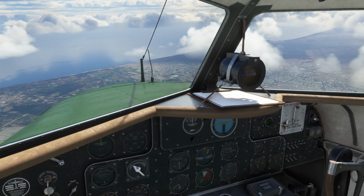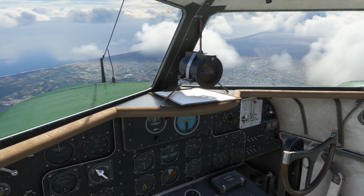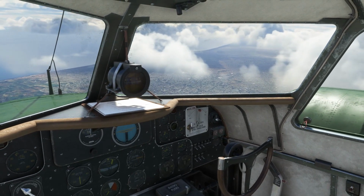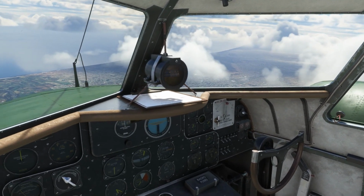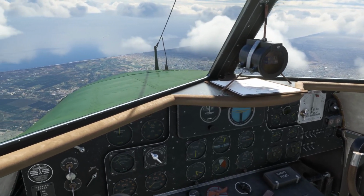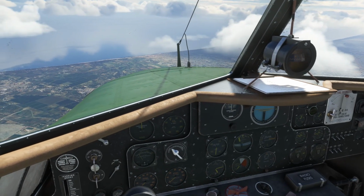You can see Trujillo a little bit more clearly now, just passing off on the right of the aircraft. And the airfield, you can see that the coastline just curves around out towards the east and then back up towards the north. The airfield located just out to the south of the curve there in the coastline. So that's going to be a really nice, easy feature for us to spot.